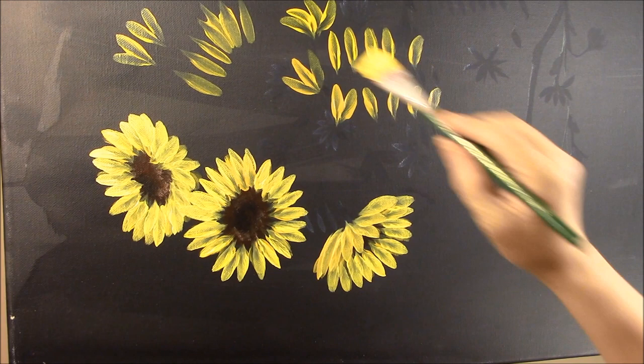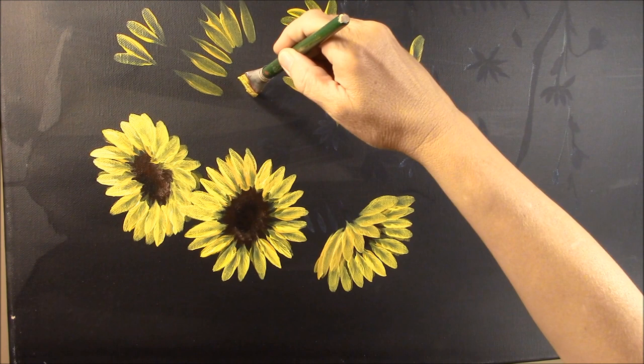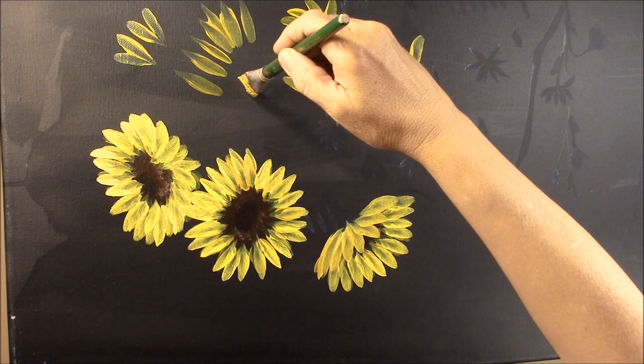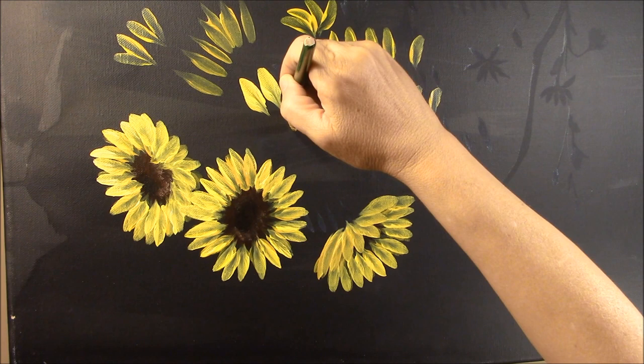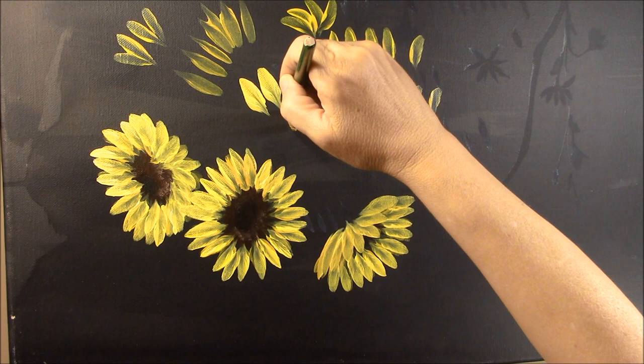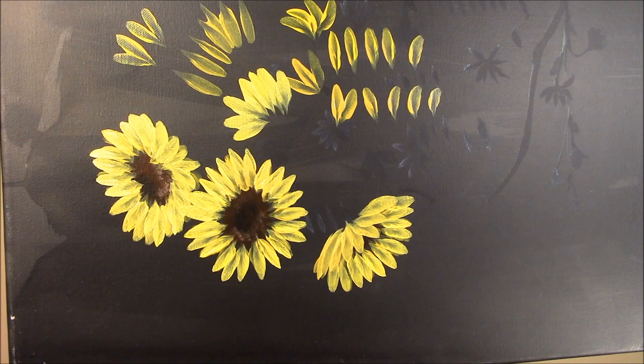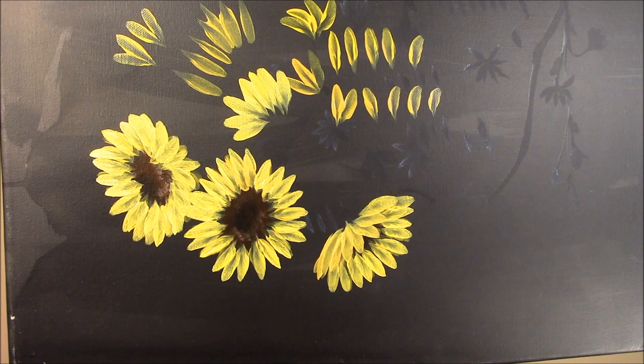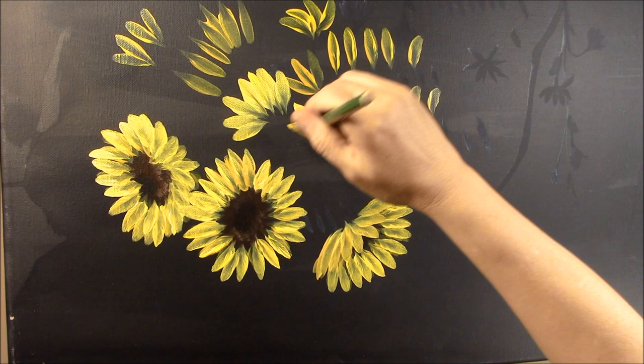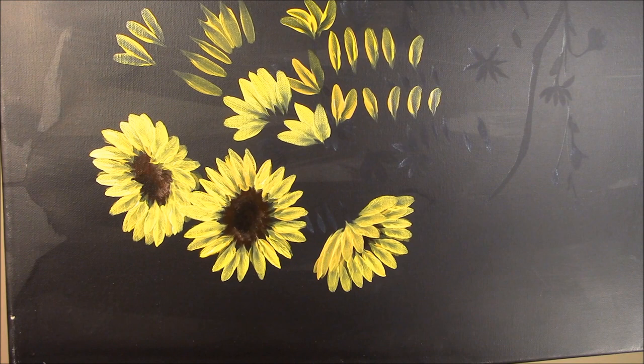So just to recap the petals, we'll do a little more practice up here. It's touch, straight out, brush straight out, push, and lift. Push, and lift. Push, and lift. And then you can always go into the center. A great thing to practice on is wax paper. It's a nice smooth surface. Brush glides. You can throw it out, let it dry, and use it for a palette.